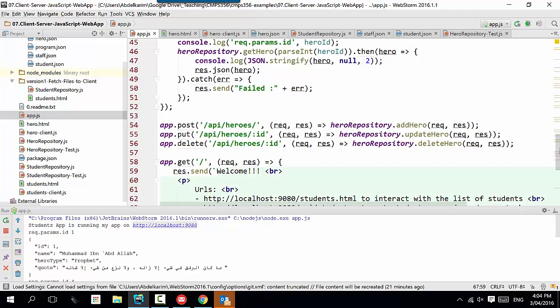Basically, these verbs have very, very clear, well-defined meaning. So when the people standardize this and they define these verbs, they give them very clear meaning, and they all agree on the meaning. So when I say put, everybody understands that put is replace whatever is in that URL. Okay. Now, delete is the same thing. I have to be very specific what I want to delete.